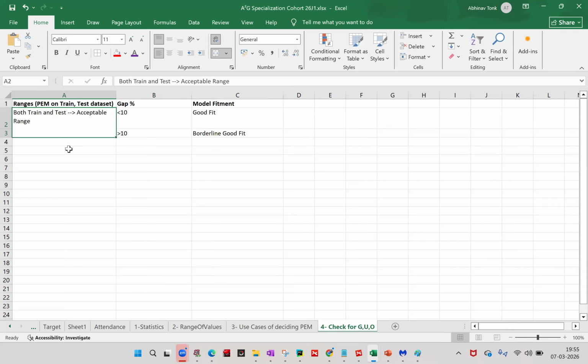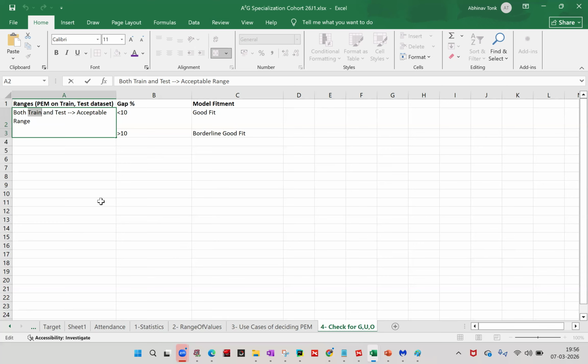So this is the first case. Let's compare it with a real world example. I am preparing for an exam, and I'm practicing MCQs, and when I practice, I'm able to answer all my questions correctly. So my answers are in an acceptable range.